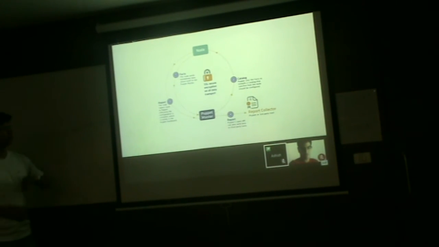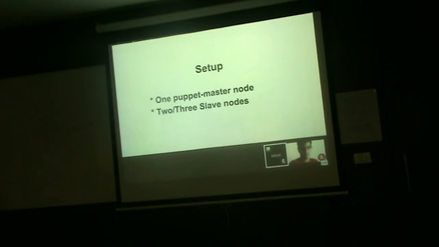First one is that the node submits the facts. Second, Puppet master looks in the catalog and sees if there are changes. If there is no change, okay, fine. If there are some changes, it asks the node to apply those changes. And finally, once the changes have been configured, the node sends the report back to Puppet master. Everything is okay then.